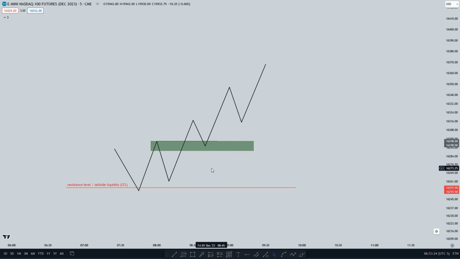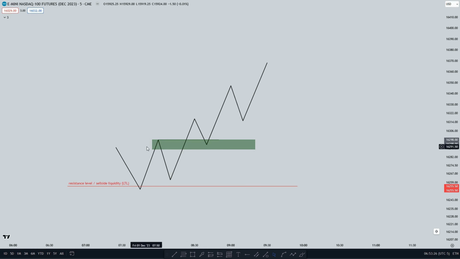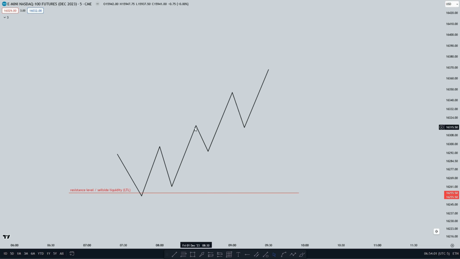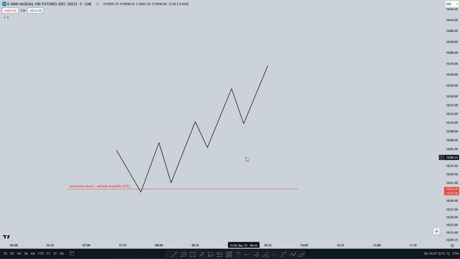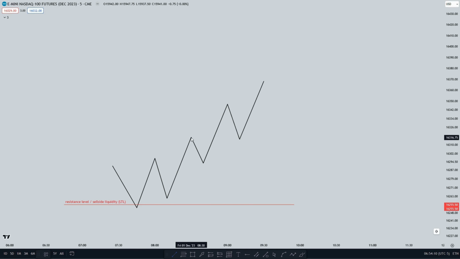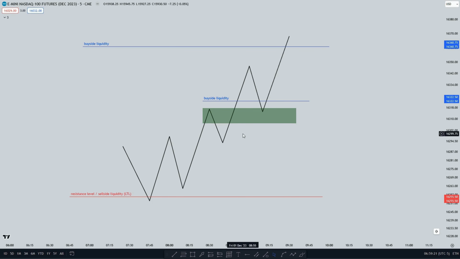So now that we have our mitigation block, we want to see price come down into the mitigation block and then move higher. And after we move higher, you could also see we create a new mitigation block, because you can see we create failure swings right here, the failure swings that come down and touch the mitigation block. Then you see we make another shift in market structure right here. And then we come down again and touch the mitigation block and move higher. We don't need to make a second mitigation block, but it really just depends on where your target would be.